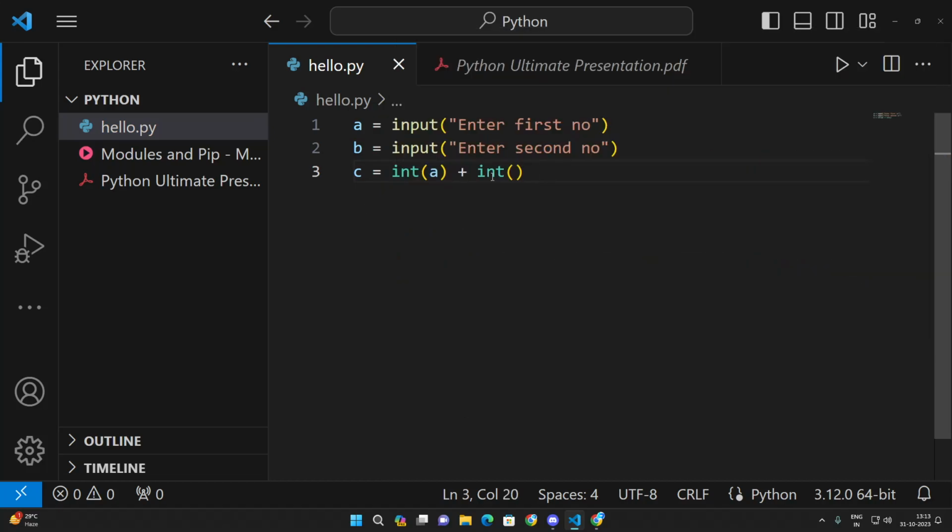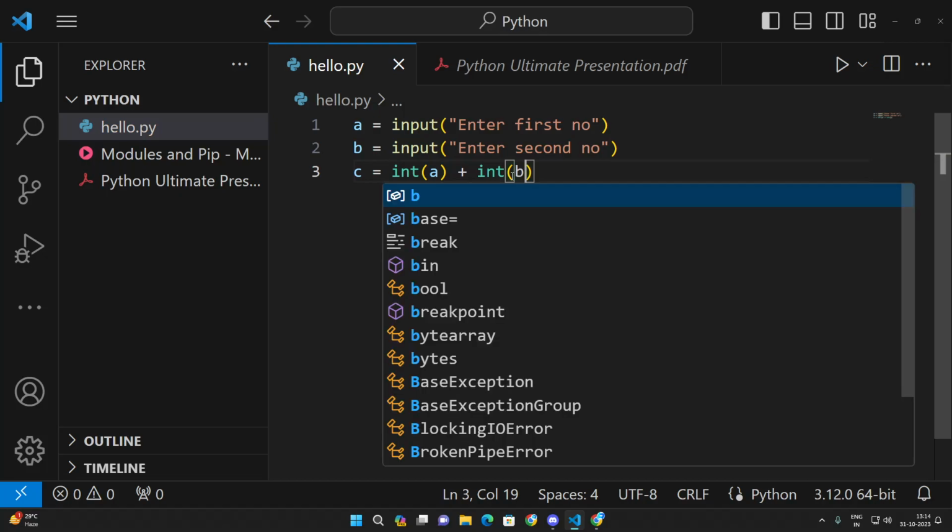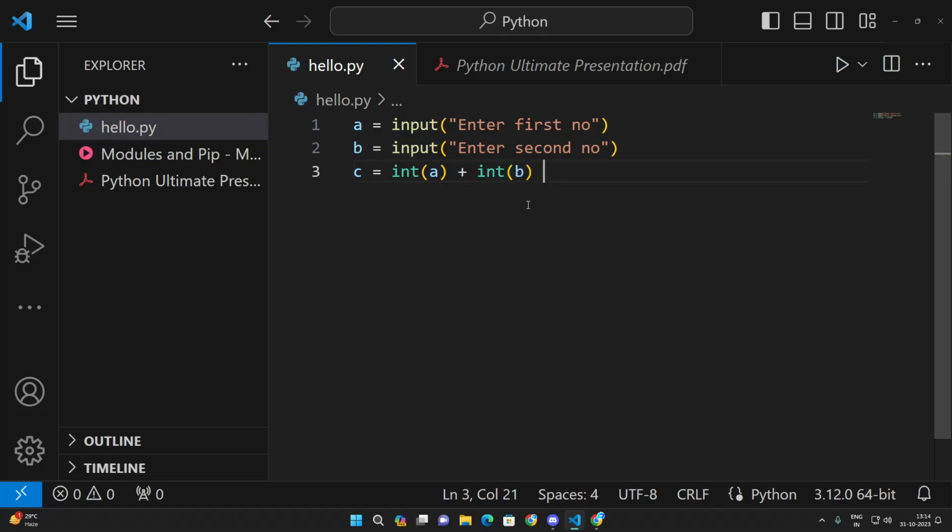So I am going to write here int a plus int b. So here I have converted and added both the numbers. First I converted the string values to integers, and then I added both integers, resulting in the sum.